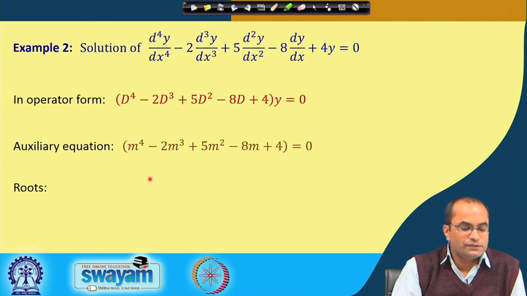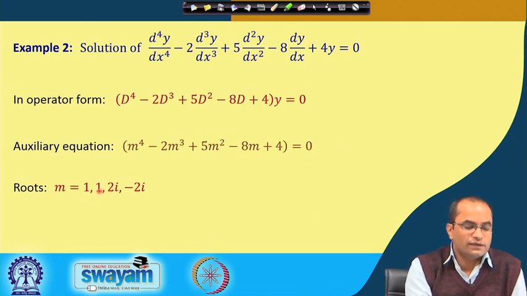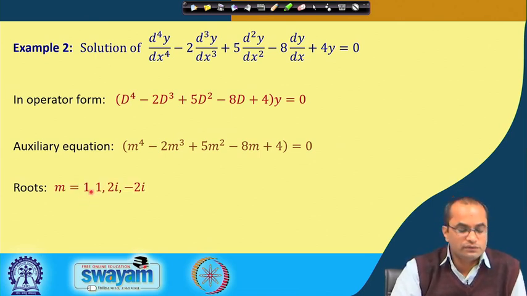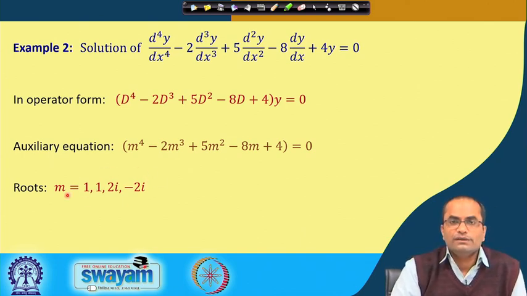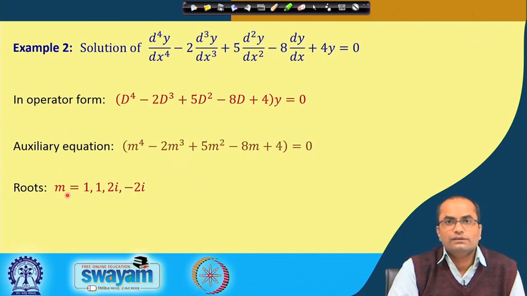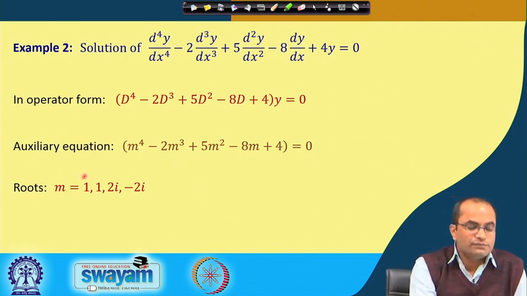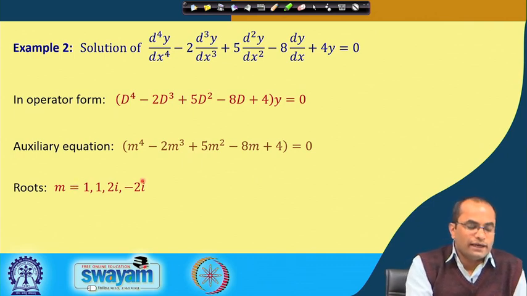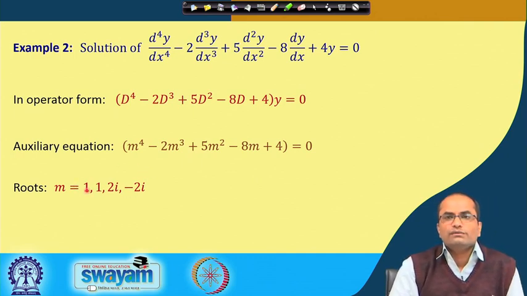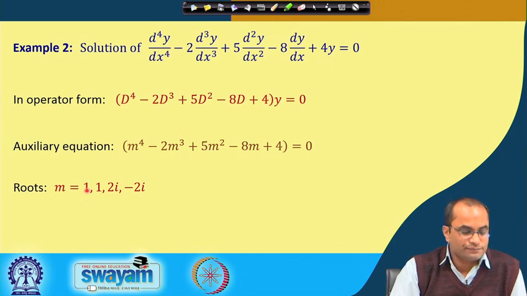So, once we solve this, the roots are coming as 1 and 1, that is the repeated root here, and then we are also getting 2i and minus 2i, the complex conjugate. So, we need to write down the complementary function or the general solution of the given differential equation. First, this repeated root case. Remember, when we have real repeated roots, we will get C1 plus C2 x and the exponential of this one, and for the complex conjugate we will get terms in cos and sine.